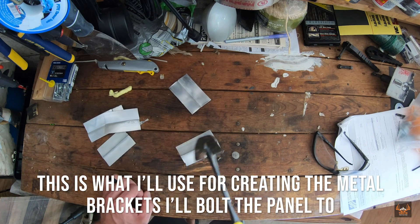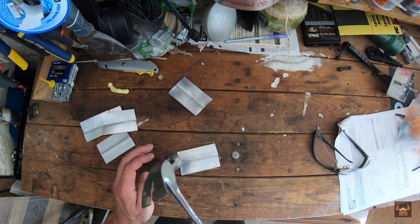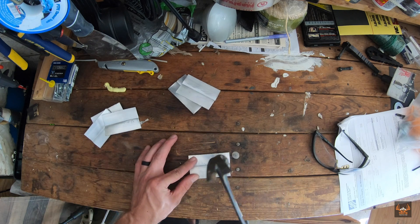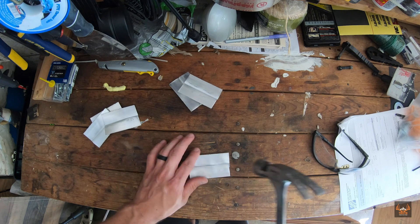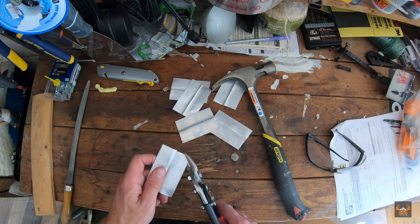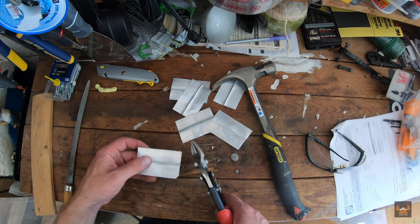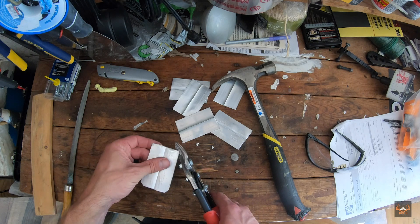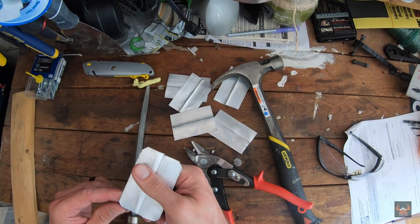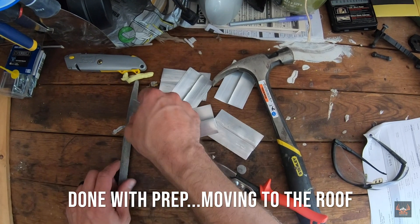There are six of them for the six grommets that are in the solar panel itself. Before or once I got the template cut out of the plastic, I marked where the grommet holes were in the panel itself and then drilled holes through the plastic so I have somewhere to put the bolts up through. I also clipped the corners of the sharp aluminum once I pounded it flat, then took a file and just filed the rough edges to make sure there wasn't anything that might cut the panel or damage anything on the ceiling.